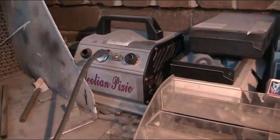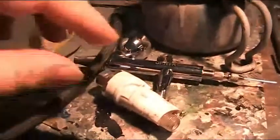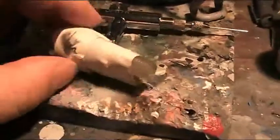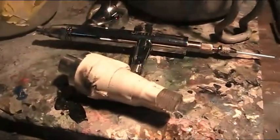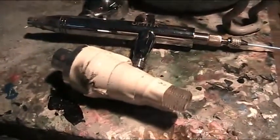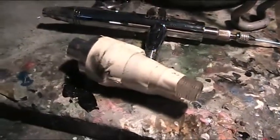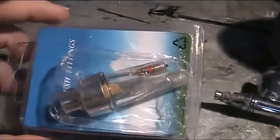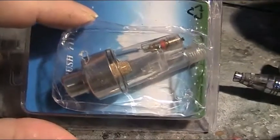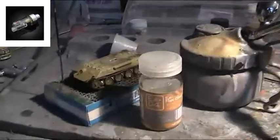Still using the Aeolian Pixie, works like an absolute champ, though it is losing pressure due to my bullet filter finally getting a crack and dying. It's leaking enough sufficient air that it's pumping less than 11 psi, making some of my finishes a bit splattery, yet I don't want to be without a filter. So I've pulled another one out. We'll do the swap over and see if there's a bit of an improvement in paint flow and prime a 72nd tank. Works beautifully, no leaks.